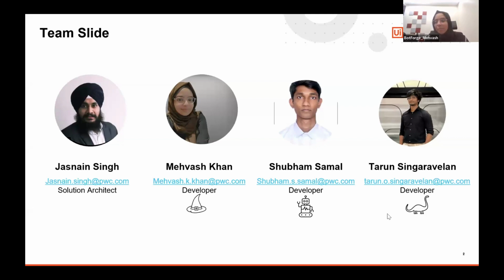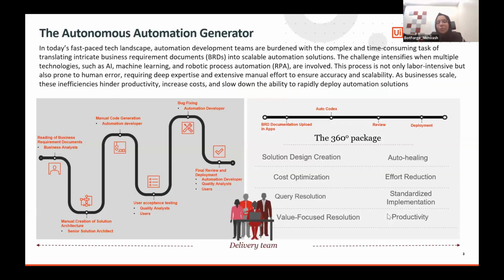Let's start by imagining something like this. We have a detailed business requirement document in hand, and our goal is to turn this into an automation bot that streamlines our operations. But anything but the process here is streamlined in the real case scenario. There's a constant back and forth with developers. There's manual coding, testing, debugging, and final deployment, all of which can take weeks, if not months. This is the reality many businesses are facing today.